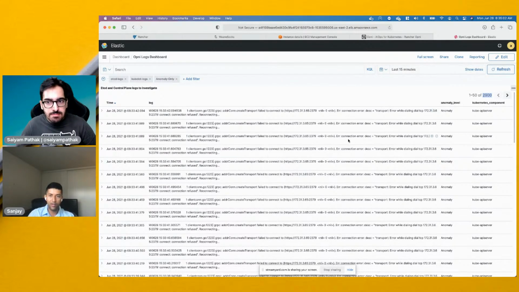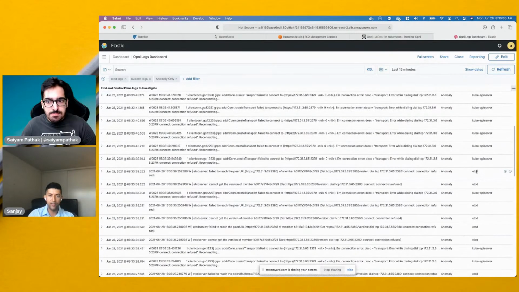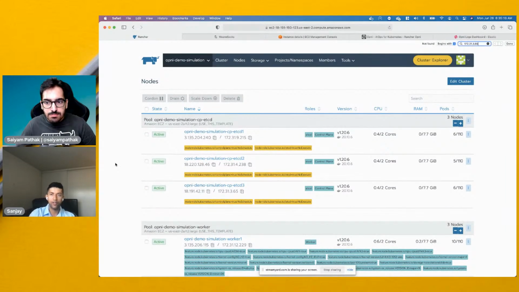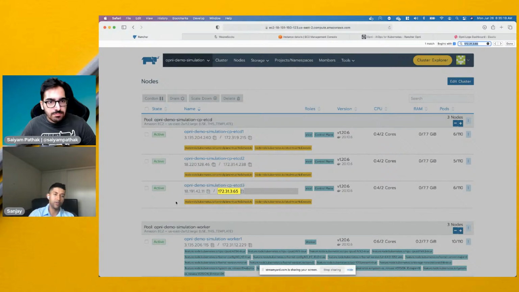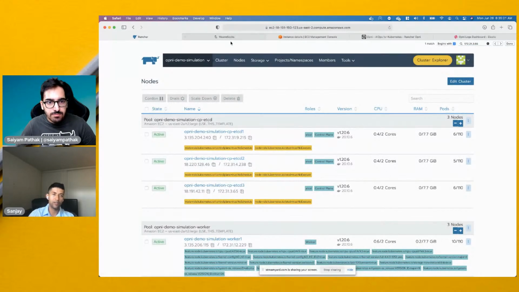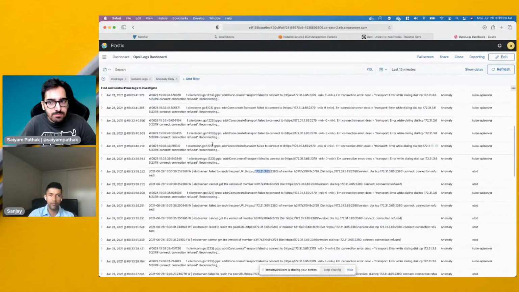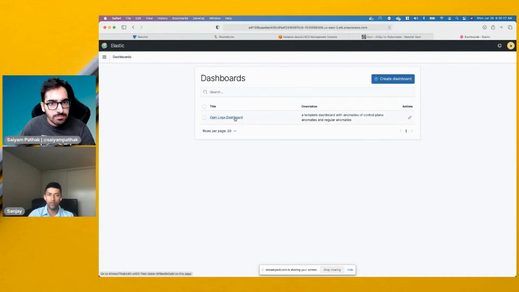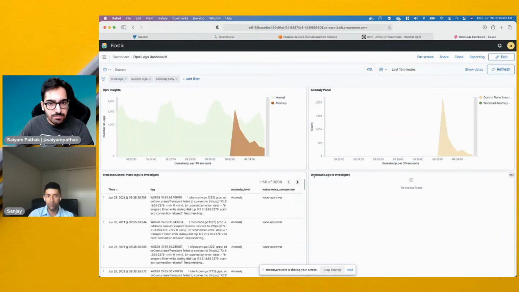So these errors make it very clear that there is an etcd issue, right? It's saying that it's unable to reach this IP. If we take a look at this IP, and I'm sure a lot of you can figure this out, we see that this internal IP belongs to this node, and so immediately we know something problematic with etcd on this node is going on, and it's really easy. Mean time to detection, mean time to resolution, we've minimized that, right? And that's why we want people to use Opni. The Opni dashboard comes pre-installed.